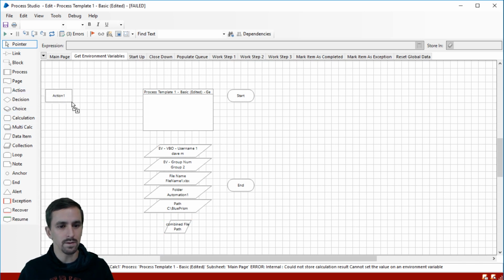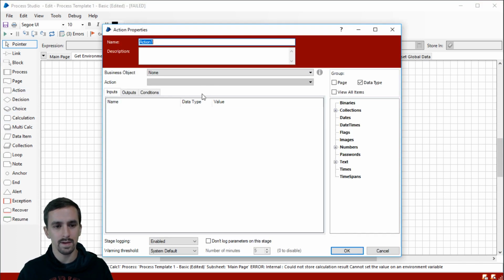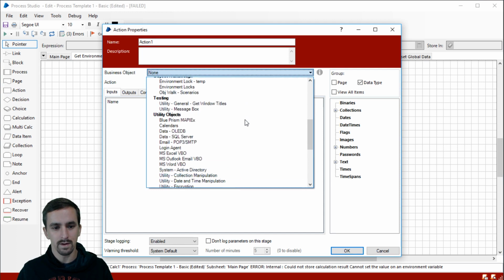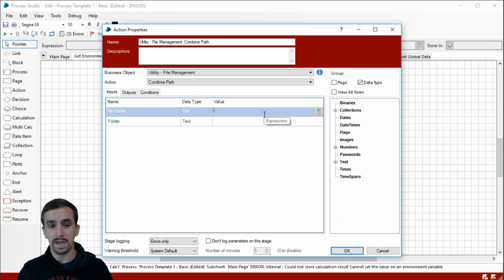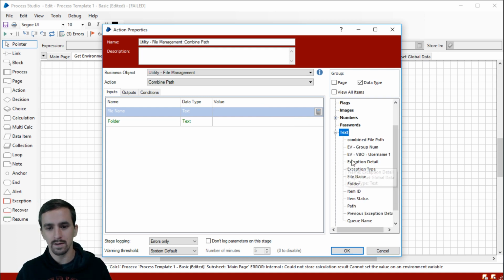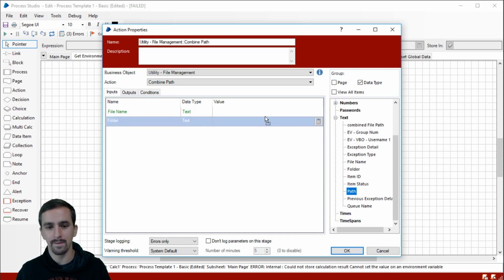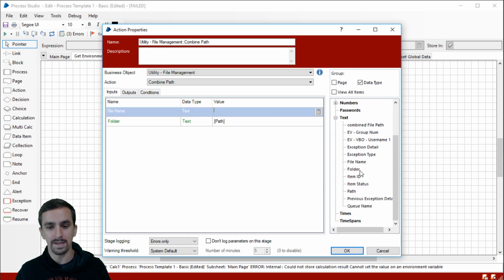All right, I'll use something like this. Go to file management, combine path. This way, combine path is fantastic, so that I know it's super easy, but I don't have to deal with the backslashes and stuff. So in this case, I'm going to say that the folder is the path, and the file name is actually folder, because that makes sense.